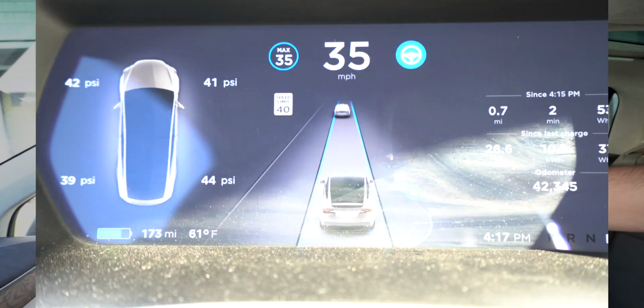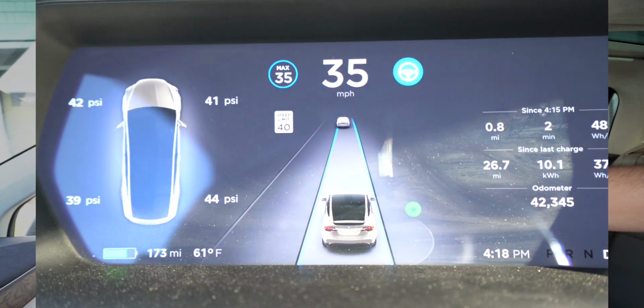Now, the biggest advantage of having the cameras on the sides of the car is, of course, you guessed it, blind spot monitoring. So while it could drive and it could change lanes, I was very careful to be aware of my blind spots because it would not show up on the dash. Once a car passed the passenger window, it was gone. I could not see it anymore on the screen. So the wide angle lens that's on the dash watches the car until it comes right about here, and then it's gone. So one thing to be aware of.